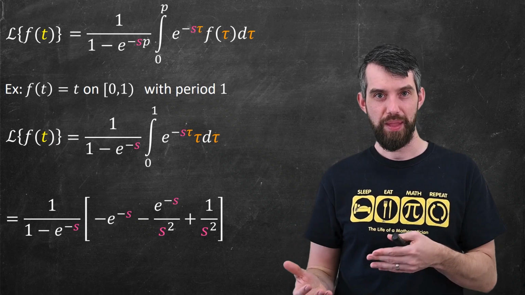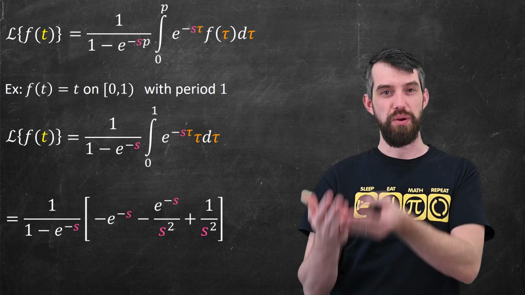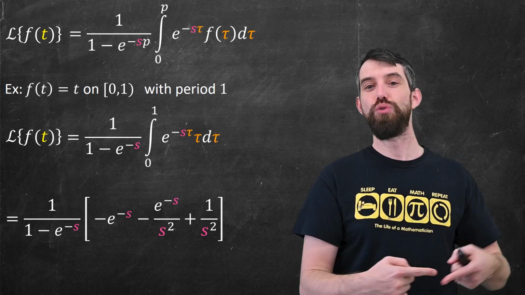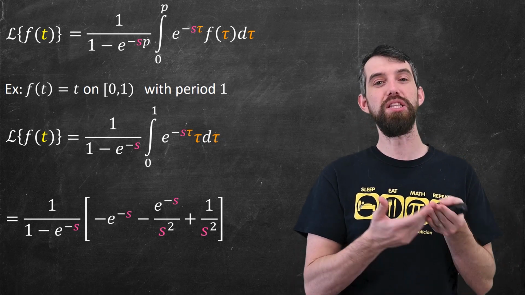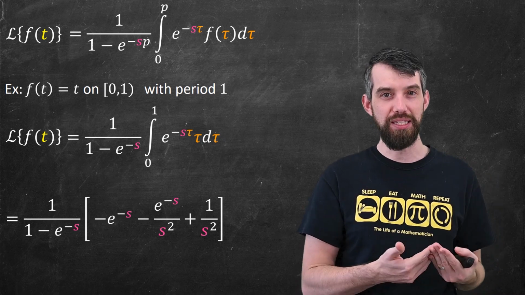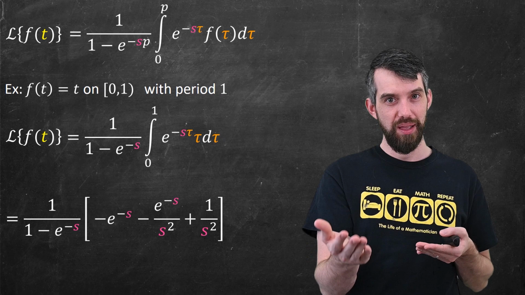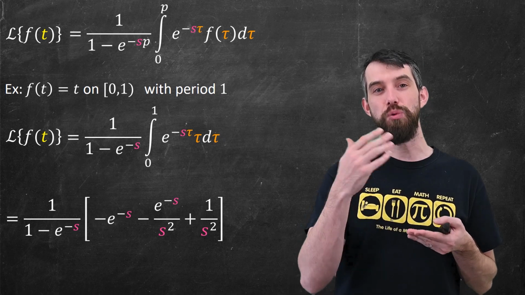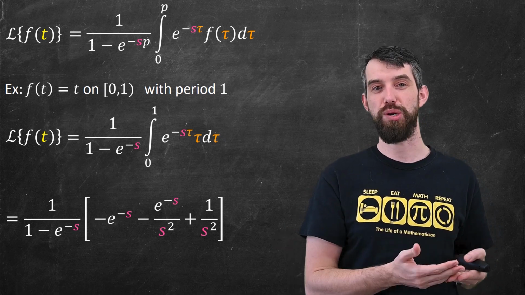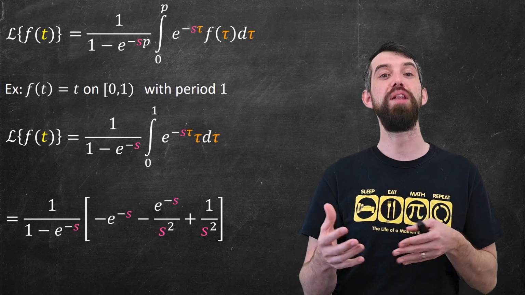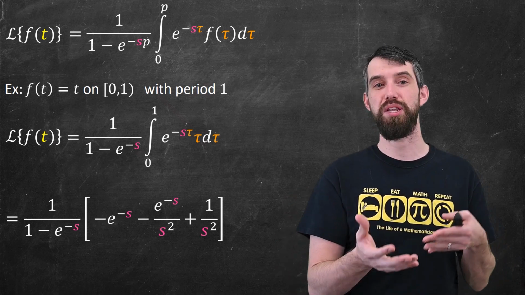So here's the point. If you have a function that is periodic, the Laplace transform of that function basically just depends on your ability to compute a particular integral. The integral not from 0 up to infinity, but the integral from 0 up to p, where p is the period of that function. If you can do that integral, then you can compute the Laplace transform of that particular periodic function.